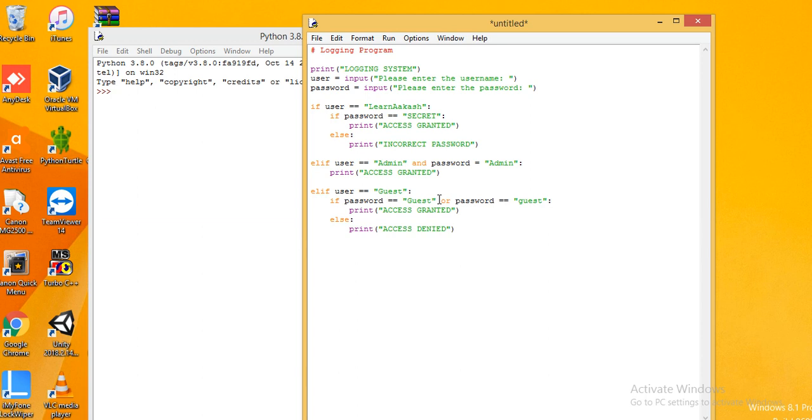Okay, now at last let's create else. If the username and password is incorrect, then let's print incorrect username or password.